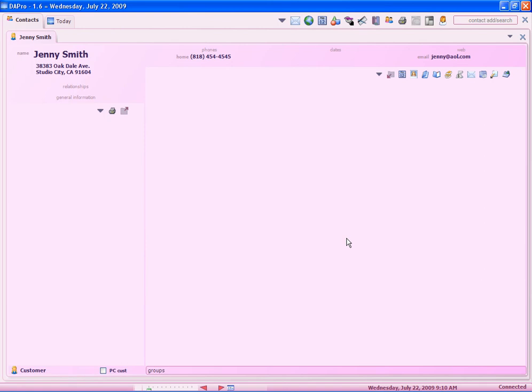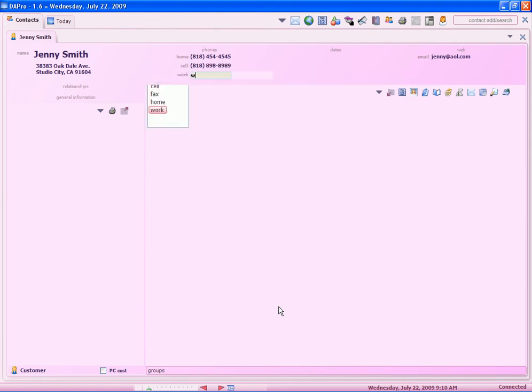With the contact displayed now, we can add additional information if we want, and I just click there below the phone, so you can always add additional phone numbers. And again, I'm tabbing between fields.